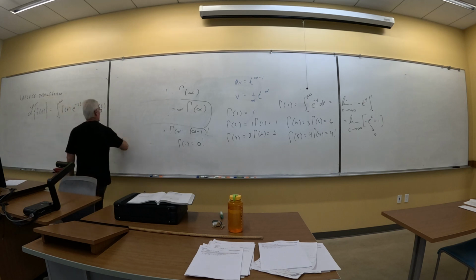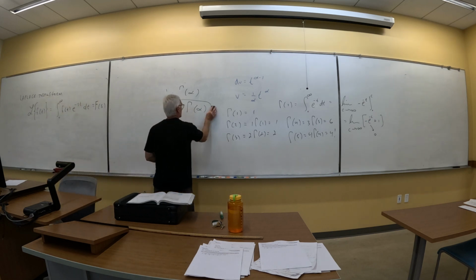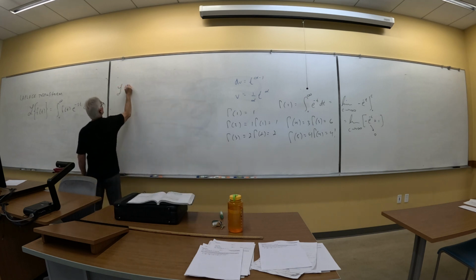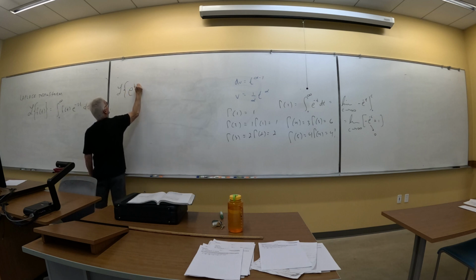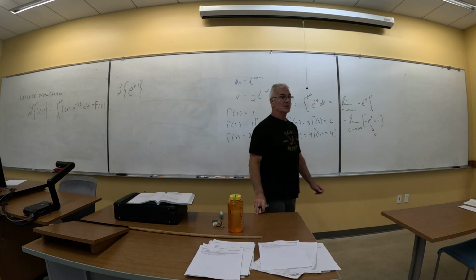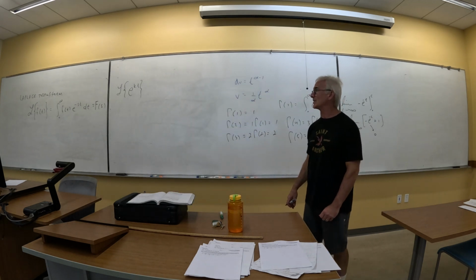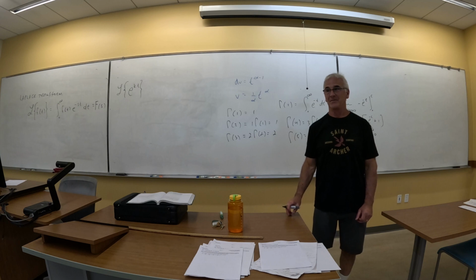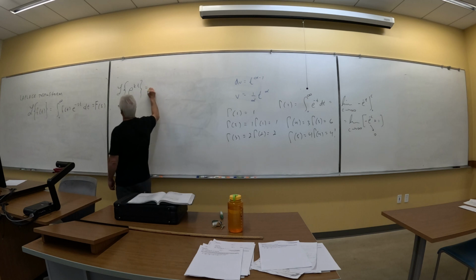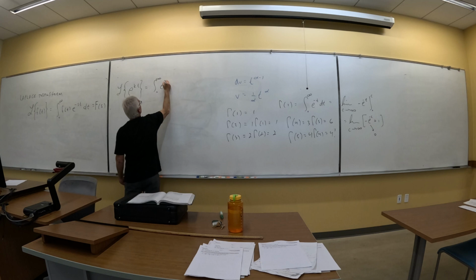So let's start. We're going to do a few different ones. We'll start with the easiest one, and that is we want to do the Laplace transform of e to the kt, where k is any real number. So our final answer probably has a k in it, doesn't it? Probably has a k, and it says I'm not giving you a specific value of k. This is the easiest of all of them. So 0 to infinity, e to the kt, e to the negative st dt.